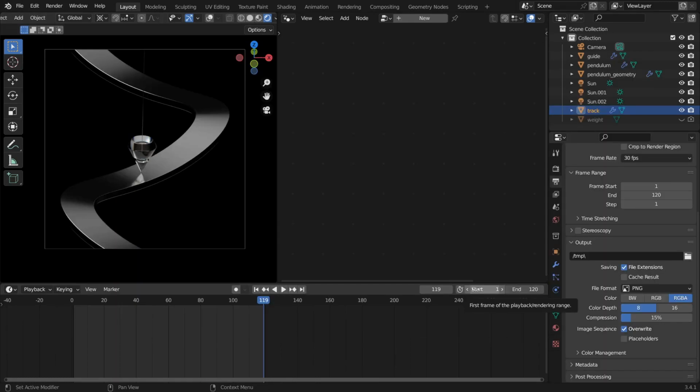So that is it. Hopefully you have learned how to create an infinite looping pendulum animation in Blender, and you can use this knowledge as a base to create your own satisfying motion graphics animations. If you are new to Blender, keep at it. It's tough, but it's great, and you'll learn a lot. There's a deep rabbit hole to go down. I highly recommend it.